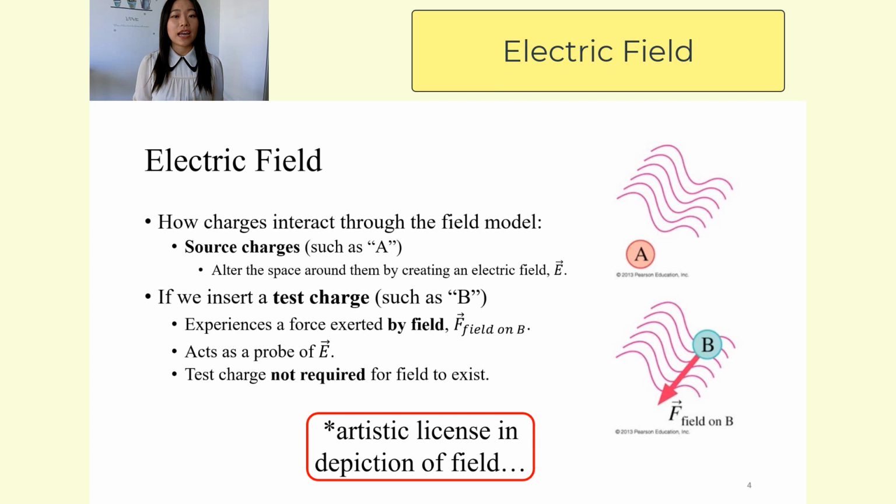Remember, I just said that the electric field is similar to the gravitational field. Similarly with gravity, suppose there's the Earth, and it creates the gravitational field around it. We do not need an object in order to have this gravitational field. But when we do have a test object, suppose I put a rock here, and when I release it, the rock will feel the gravity force due to the gravitational field. But the field is always there whether I put the rock here or not. Similarly with electric field, the field was created by the source charge. So whether I put a test charge inside the field or not, the field is there.